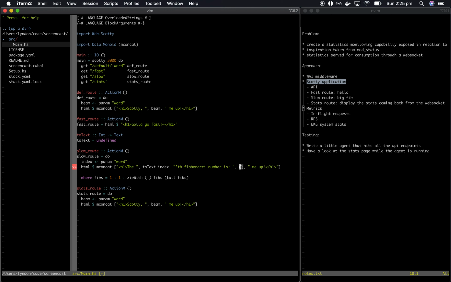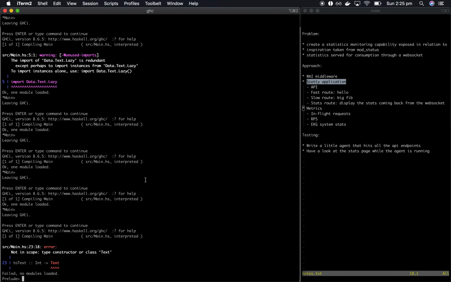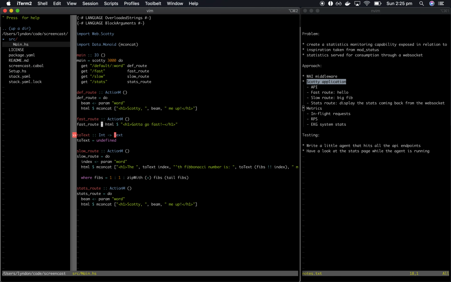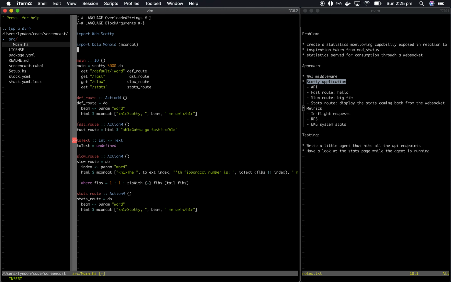Seems quite good. Then we just need to update this one. And then we'll get the fibs at the index. Cool. It's not particularly type safe, since it can crash very easily, but who cares? Let's see what that's complaining about. Oh yes, our text. Okay, so I think it was the lazy text they wanted.